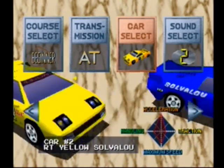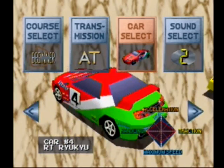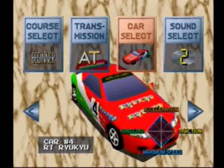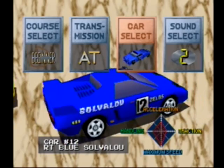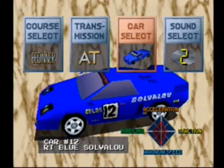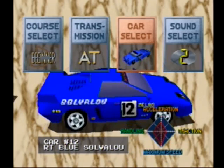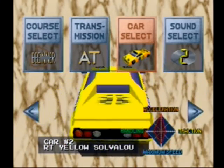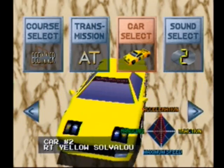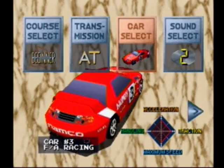Now, a little Easter egg in this game, or I guess a little secret: in that little Galaga minigame, if you can manage to shoot down every single enemy ship, then you can unlock the entire bestiary of cars that you race against on the track, and you can select them as a car to race as. So you can even play as the demon car, which is named in the manual. It's got the highest max speed and highest acceleration. It's just a beast of a machine.